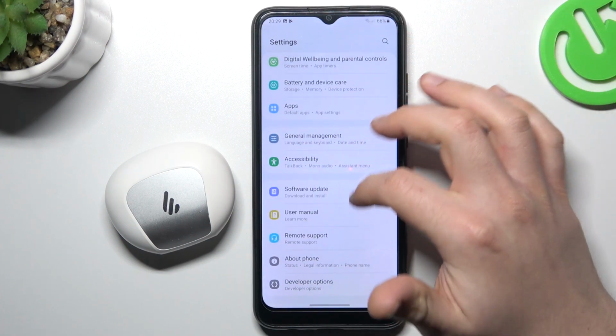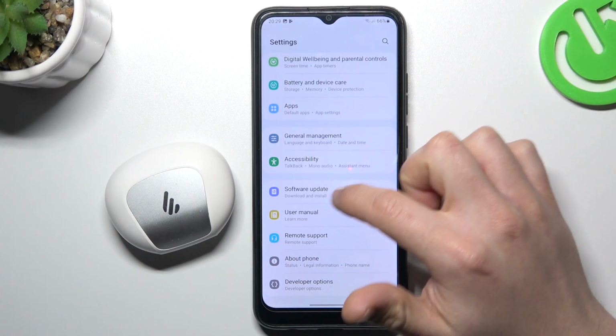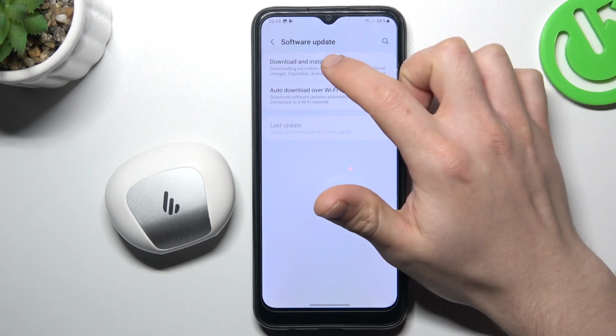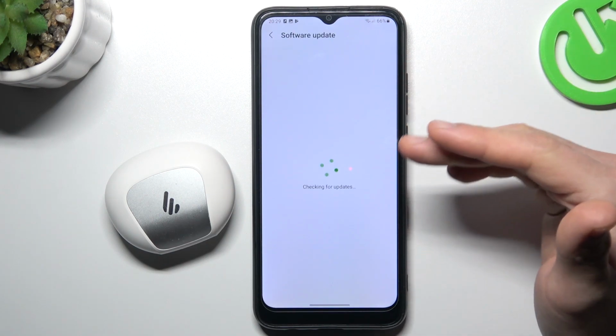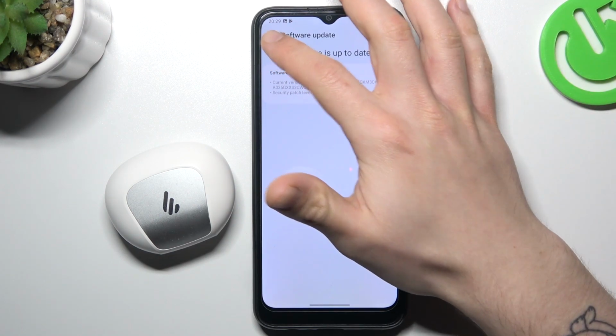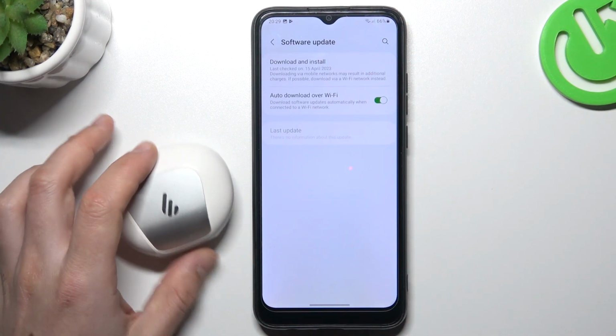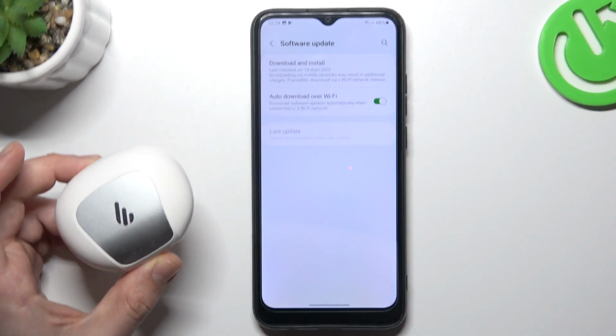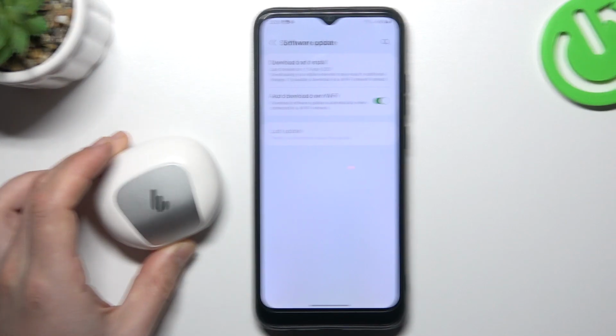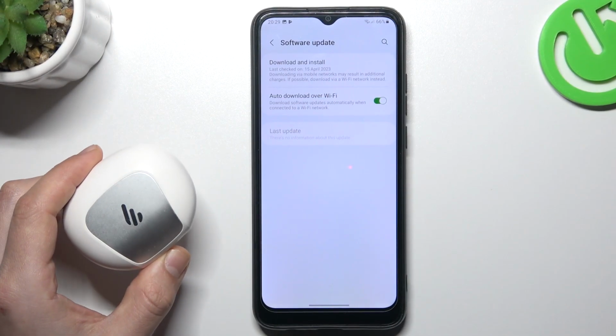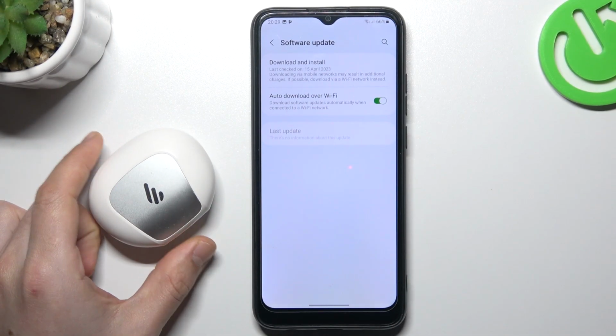After that you can also try to update your system, so go to Software update and choose Download and install. If you have any update, just install it and look for the device again. And the last recommendation from me: check your Bluetooth accessory and your phone on other Bluetooth devices to see which one is causing the problem, which one is visible, which not.